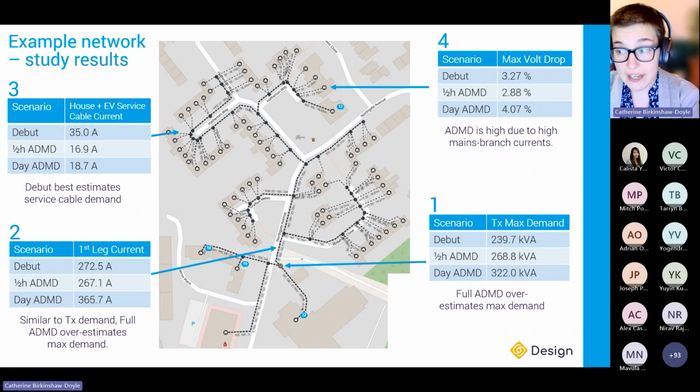If you look at the half-hourly ADMD approach, you can fit 34 more EVs before you blow the fuse on the first leg of the current before you run out of space on the network, as that is the limiting factor for that approach. And the debut approach says you can fit in 60 additional EVs before the network overloads. So you can really see the benefit that could be given by accurately modeling the demand across the network. It brings visibility to how much potential extra headroom you have on your networks and what the benefits of this network-wide accuracy can get.